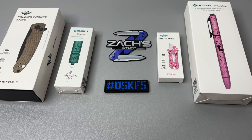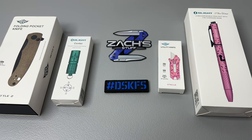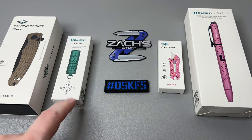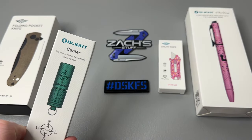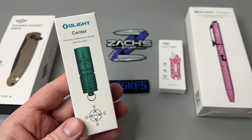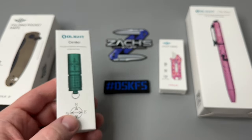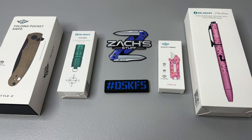I want to go over some details from the recent Olight fan live stream this last weekend. They have a new series coming out — the i2r Pro, which I believe is the upgraded version of the i2r EOS. They came out with north, south, east, west, and center versions. They also came out with the PL Turbo Valkyrie for only $89.99 — that's awesome.